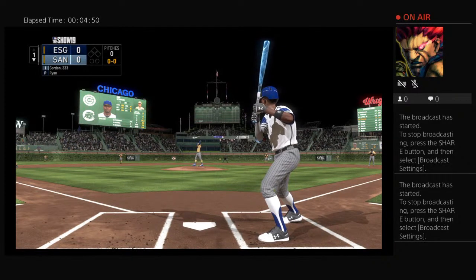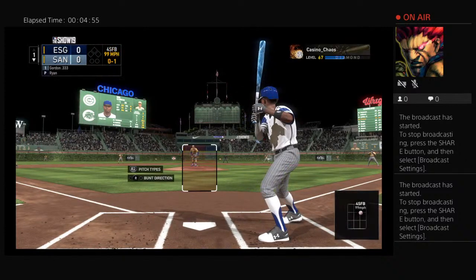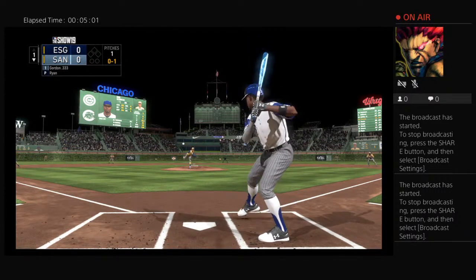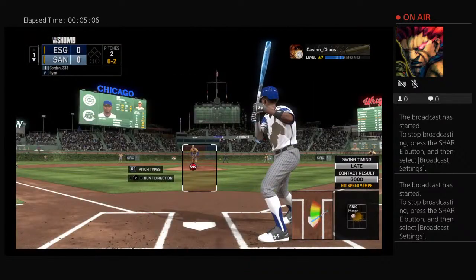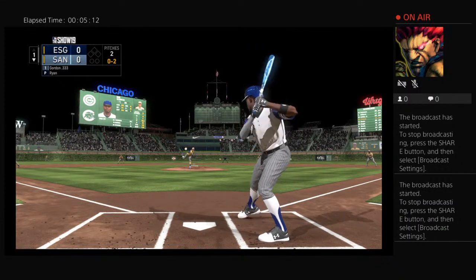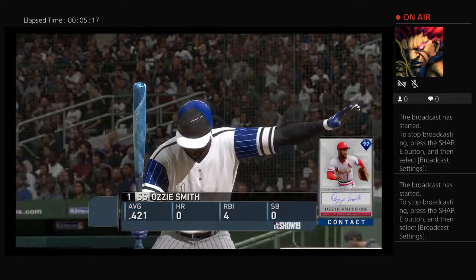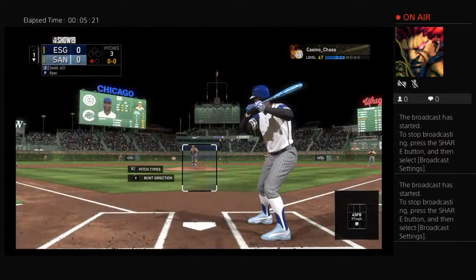First pitch of the at-bat. And here's a fastball called for strike one. Into the windup. Here comes the 0-2 pitch. And he takes strike three called on the fastball. One gone. At the plate, Ozzie Smith will swing it from the left side right here.